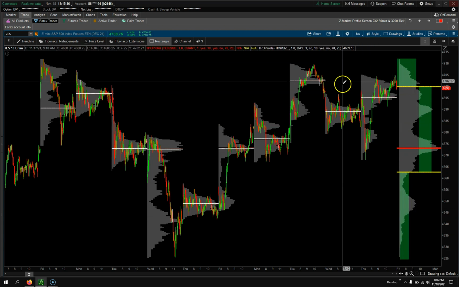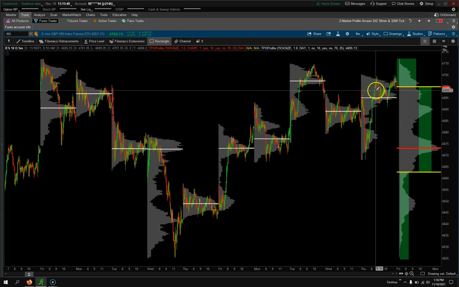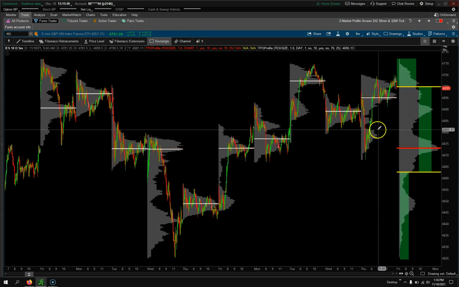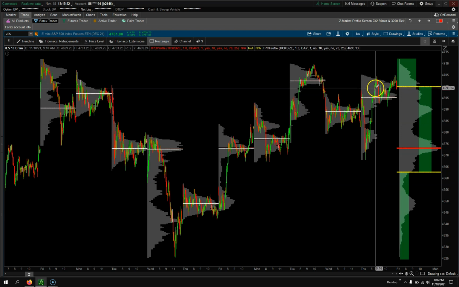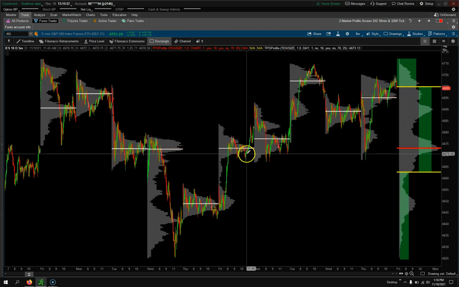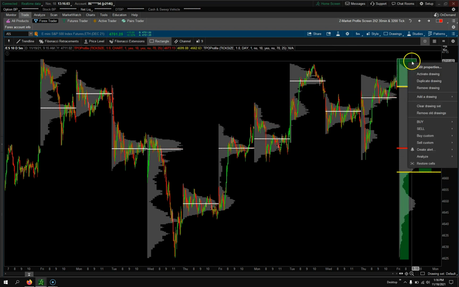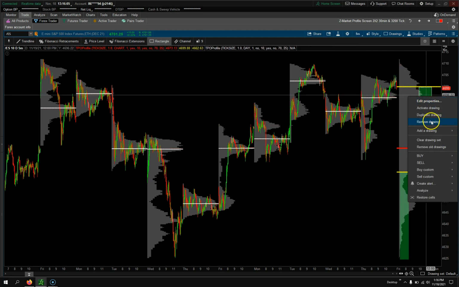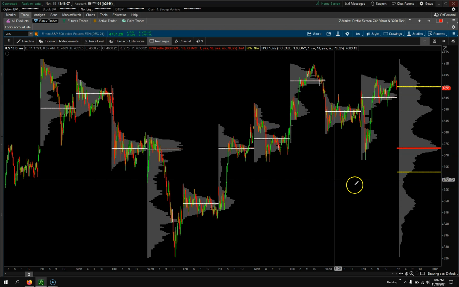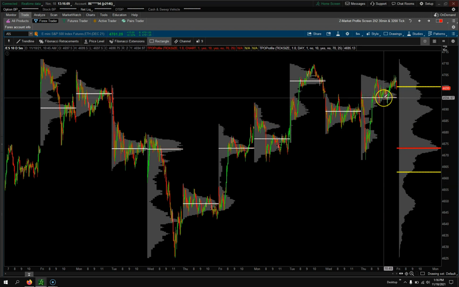On this chart, I don't have any value area highs or lows. I don't necessarily care for them for what I'm doing over on this chart, because this is just a point of control: where's the most volume traded? But it is also mainly based on where my open VPOCs are, so let me show you.